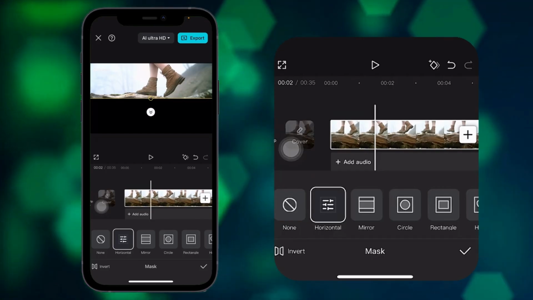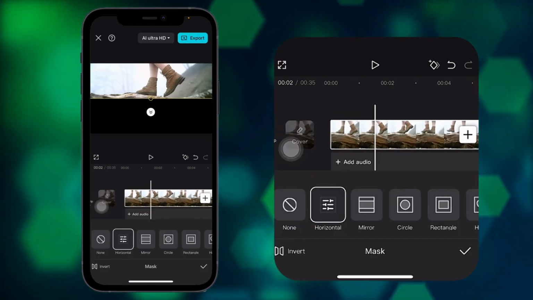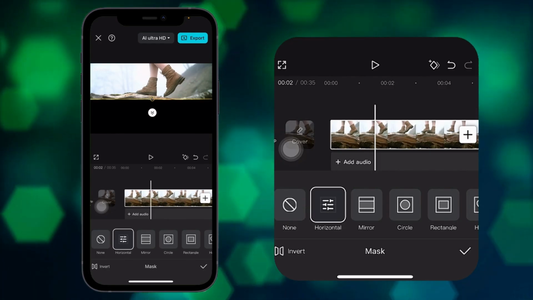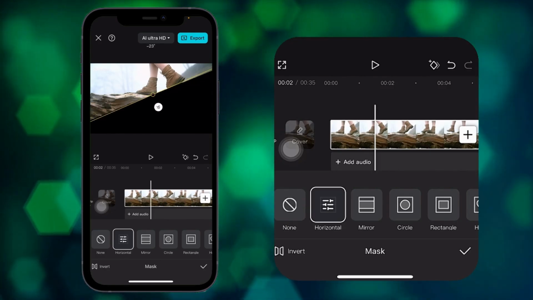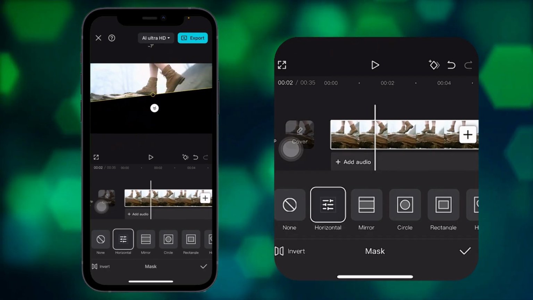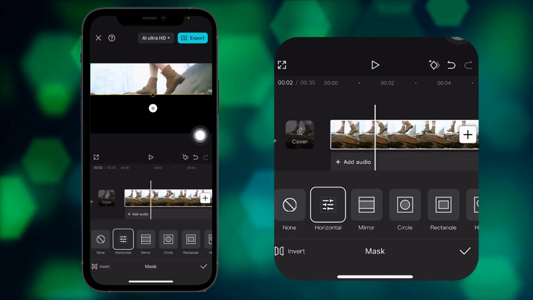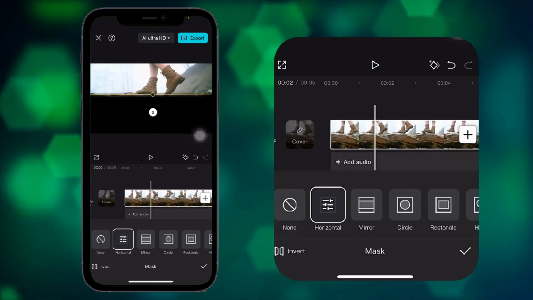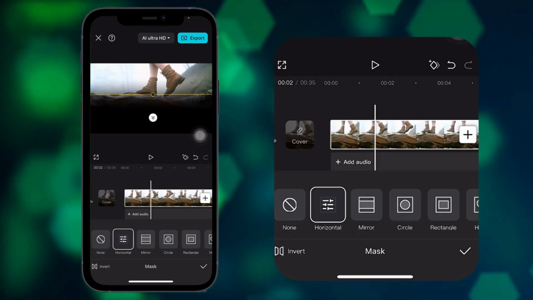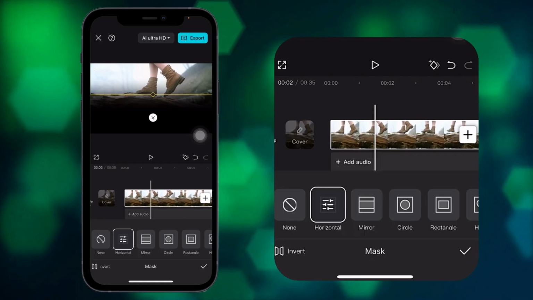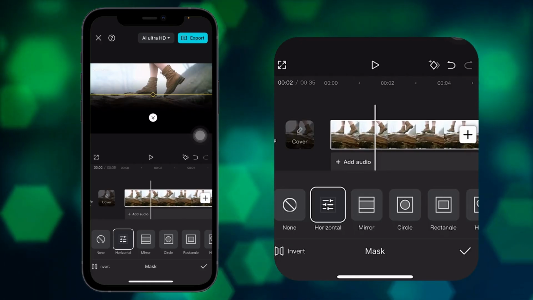So as you can see, after tapping on the horizontal mask, our screen has been split into 2 by this horizontal line here. And also with this, you can rotate it to any degrees that you want. So just use your thumbs to rotate it clockwise or anti-clockwise. You can also find this small icon here, which is the feathering tool. So you can just tap and drag it outward. So it will feather the edges and blend in with any clip that you are using. So this horizontal mask can be used to create effects like split screen effects and clone effect.